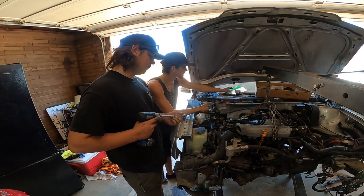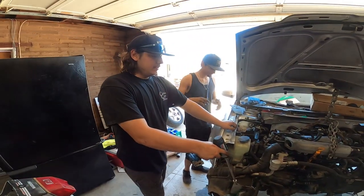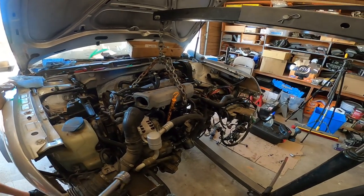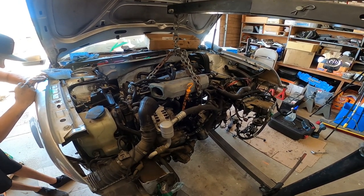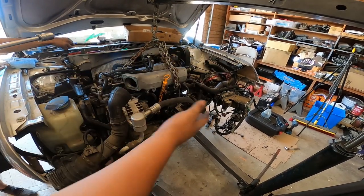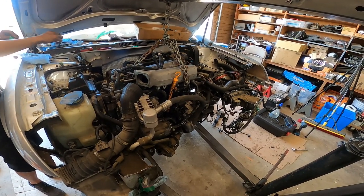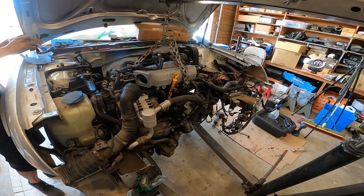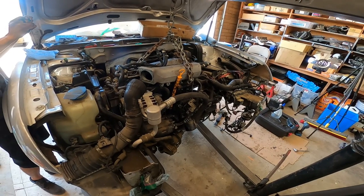All right, so Tanner and Dominic, what have we done? Go ahead, break it down. Pulled both axles out. Front core support, radiator and AC condenser. Pulled off the AC lines and the power steering lines. Got most of the entire engine harness off and set to the side so we don't break anything. We haven't broken anything yet. Knock on wood. Dominic, with his little girl hands, has been doing a great job getting to all the tight spots. And we are one bolt away from pulling this motor out.